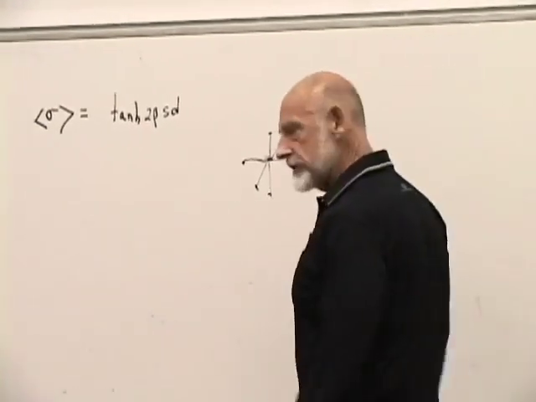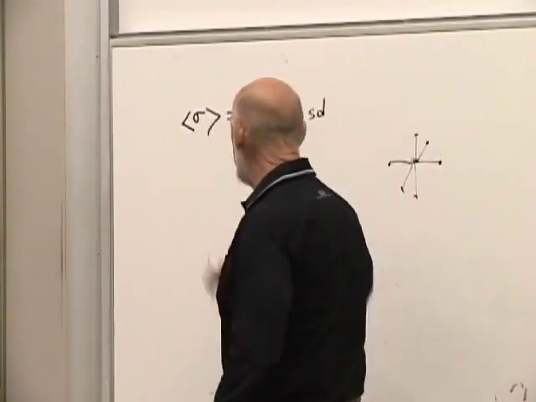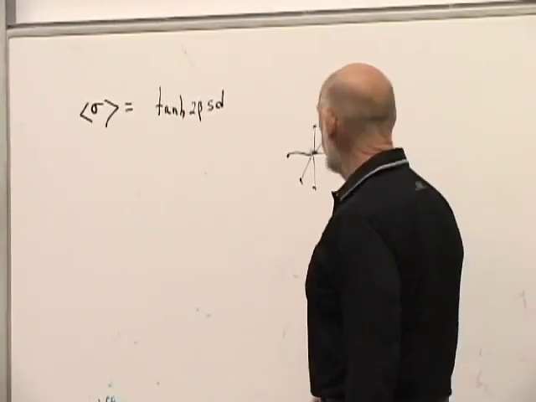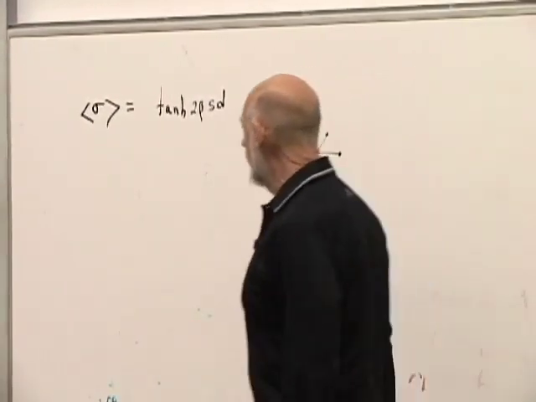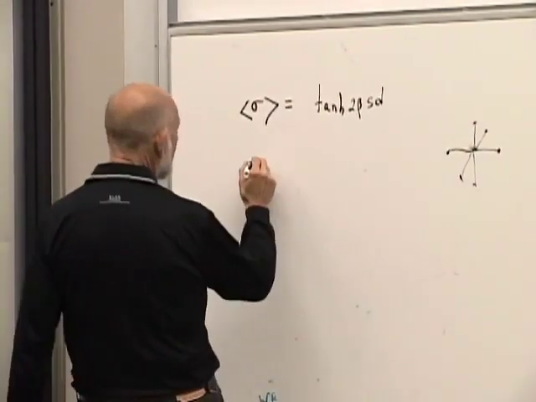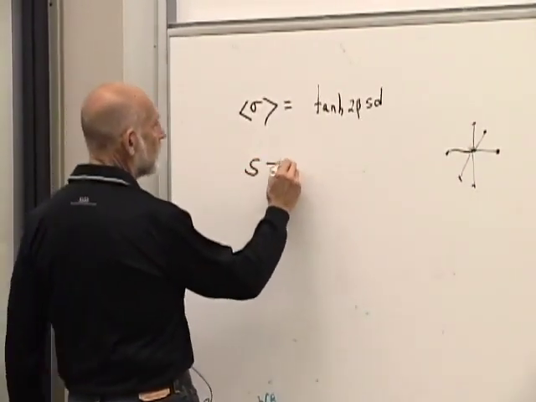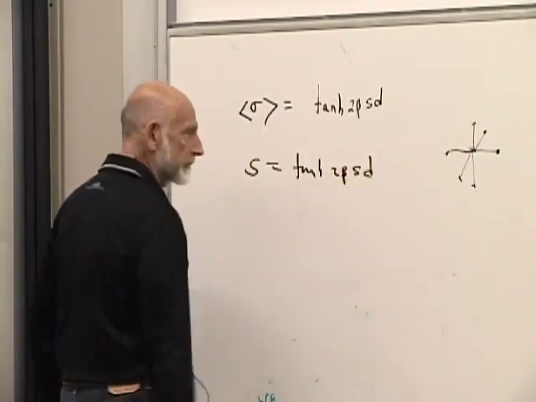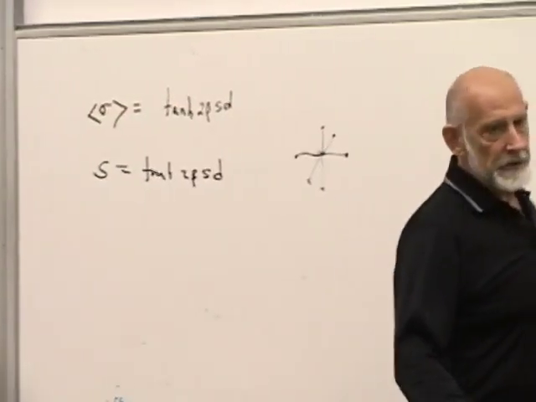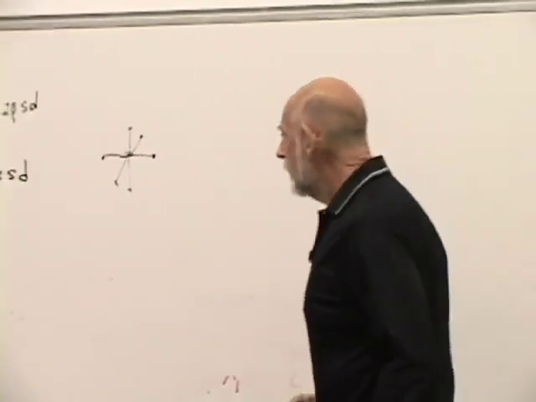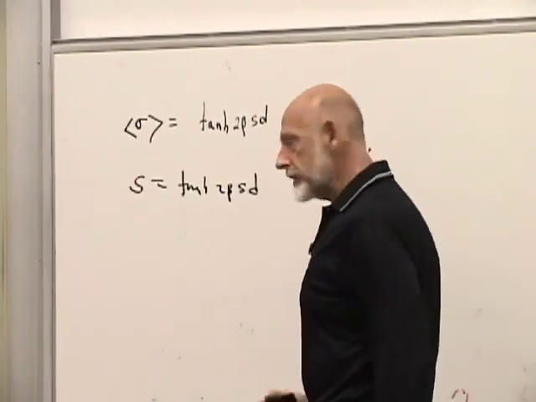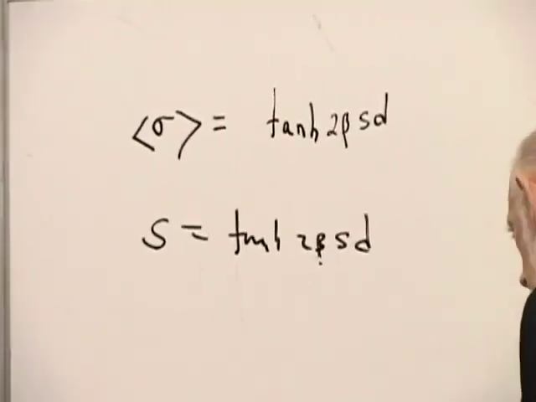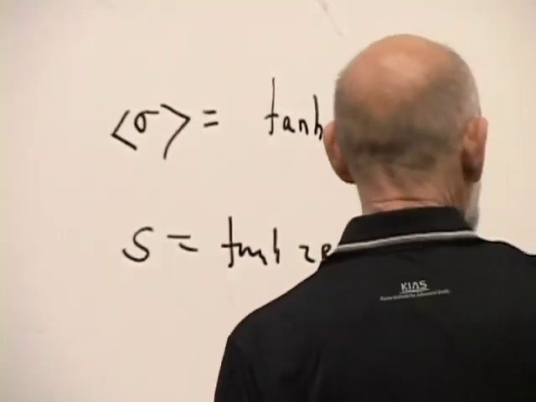And then the consistency requires that this be the same as S. In other words, this spin is no different than all the others. I said that all the others have an average spin S, and we get a consistency equation. S is equal to tanh of 2 beta S times D. And if we can solve that equation, then we will determine what the average magnetization is as a function of the other variables in the problem, beta, D, and so forth. All right, so let me just remind you what that looked like.